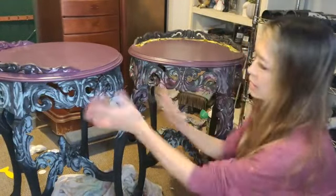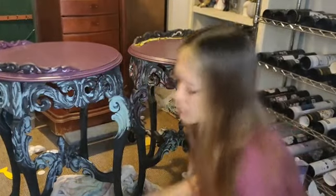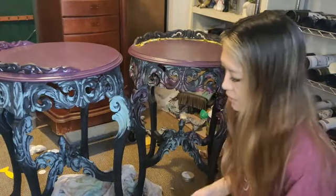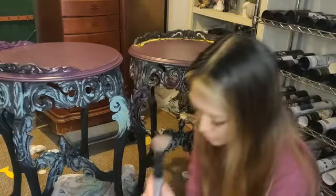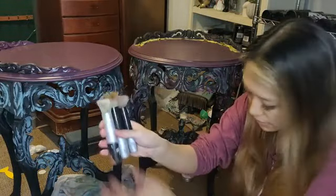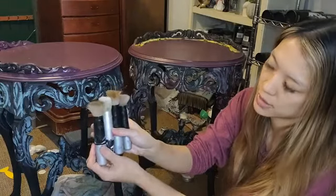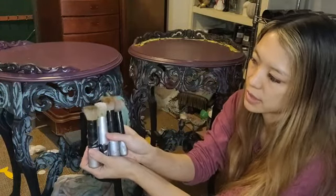So I'm gonna go ahead and powder this. Let me grab a baby wipe. I honestly should put on gloves, but oh well. I have these stenciling brushes that I use a lot. These are the Art Basic ones. They come in different sizes, and they're smaller than the Redesign line ones. So I use these a lot for detailing and stuff like that.